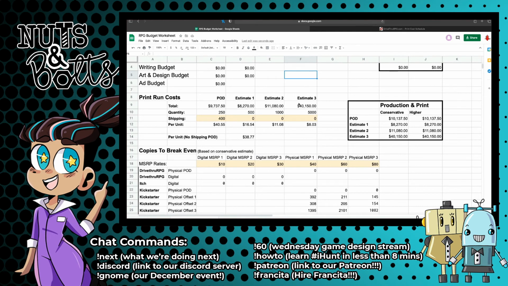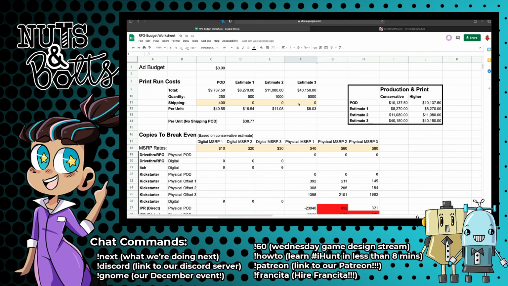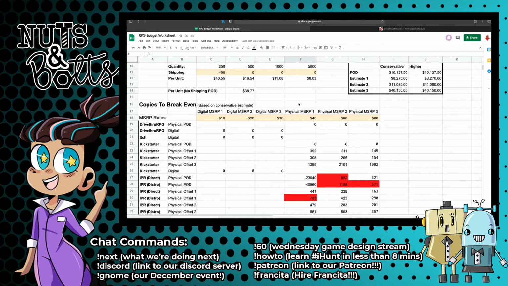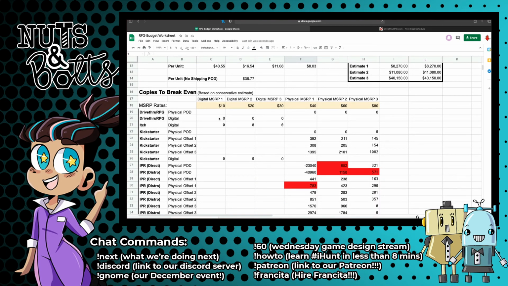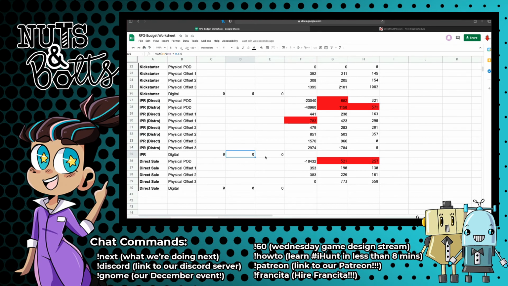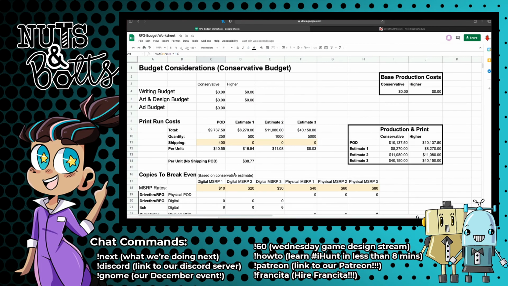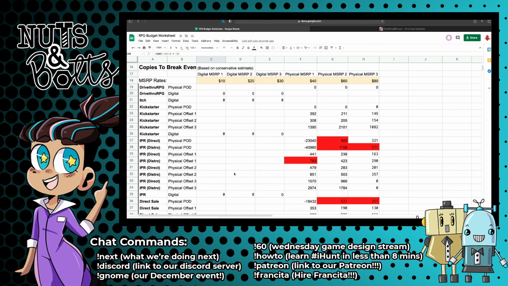Okay, so hypothetically, we're not paying anyone up front. Everything comes in the back end. You'll notice that here, the digital versions, all of the digital versions, the recoup amount is 0. Because technically it doesn't cost us anything to make digital books. Like, to sell them, it doesn't cost us anything. If we're not paying ourselves, the production cost is 0. Very simple. Obviously, this is a thought experiment. This is not something that you should be doing, but it is something worth considering and thinking about.